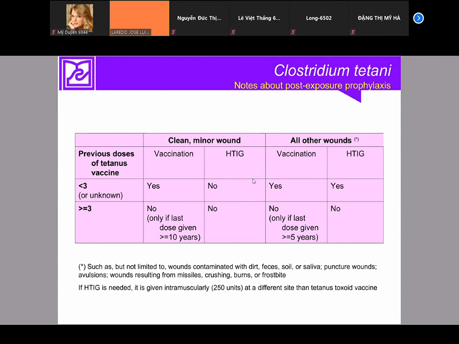This is not microbiology. I think this is public health. So you will study it again in the future, okay? But this is very important. The prevention of tetanus is very important. But I cannot comment on anything because we don't have time. More questions? No.